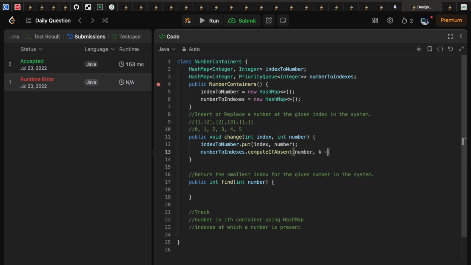If it's not initialized, we will put a new priority queue, and if it's already present, it will return the already present priority queue. Otherwise, if it's absent, it will put a new priority queue, and in that priority queue we will add this index. So we have placed the index against this number, that this number is present on this index.